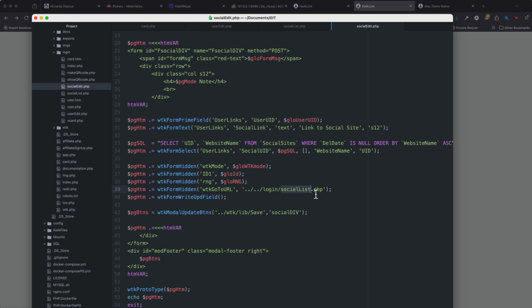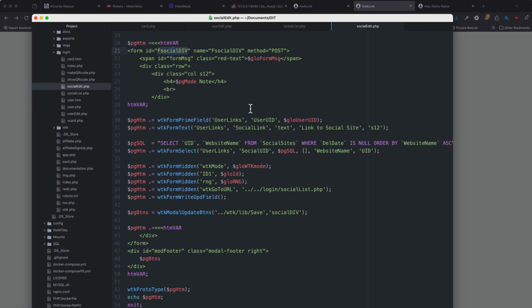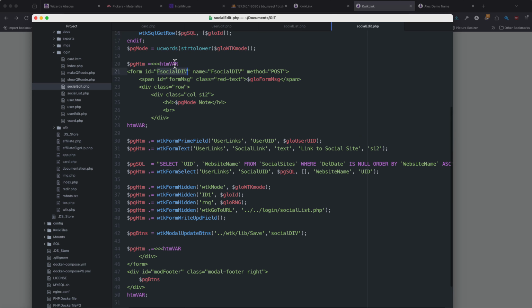So what we do is we have a div with an ID around the browse, and then the same div name needs to be part of the form ID. And to make things a little bit less confusing, we put an F in front of the ID. So form ID F, and then the social div name, F social div.